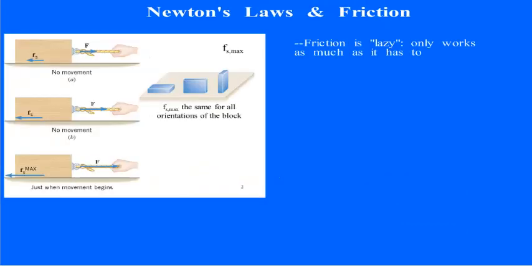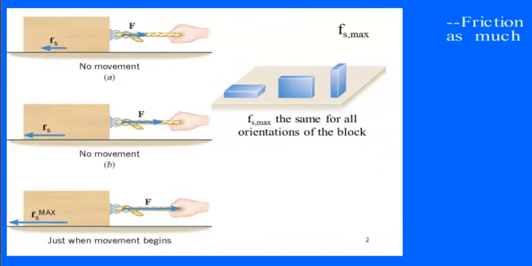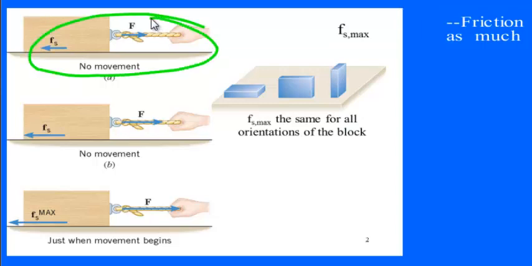On the next screen you see another aspect of the friction force. We like to call the friction force a lazy force. Let's see why that might be. If you look at this example here, and you'll notice this with any object, if you're not pushing on an object, there's going to be no friction. Since you're not pushing against it, friction's not going to push against you. But when we start to pull on this block here, there's going to be a little bit of friction force. If I pull harder, there's going to be more friction force. But in each case, the block has yet to move.